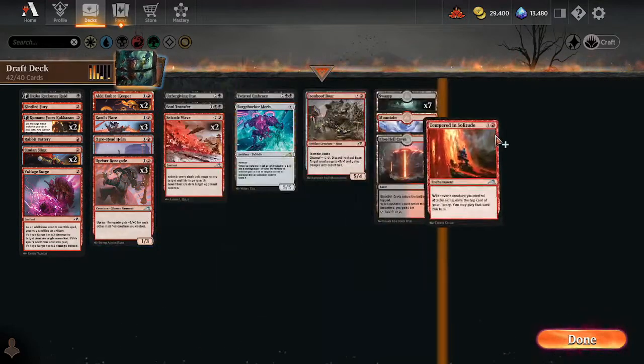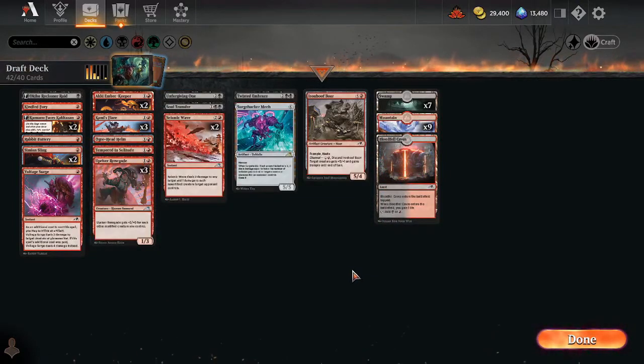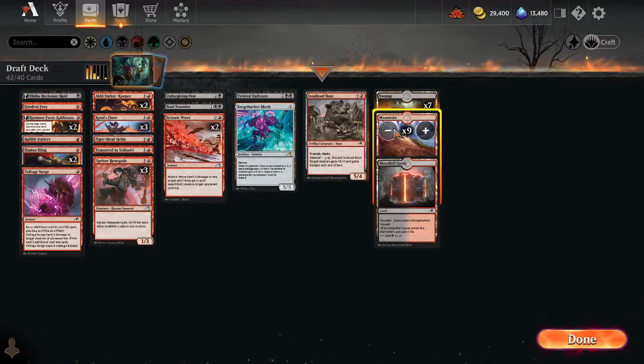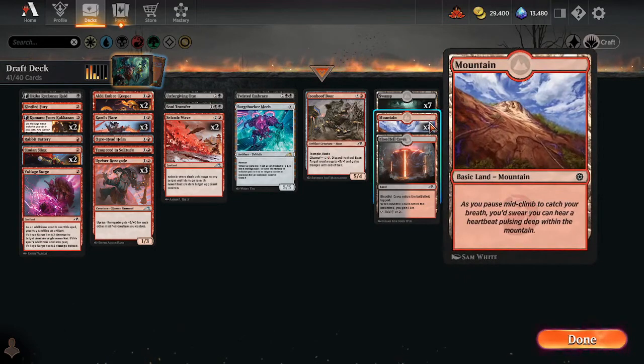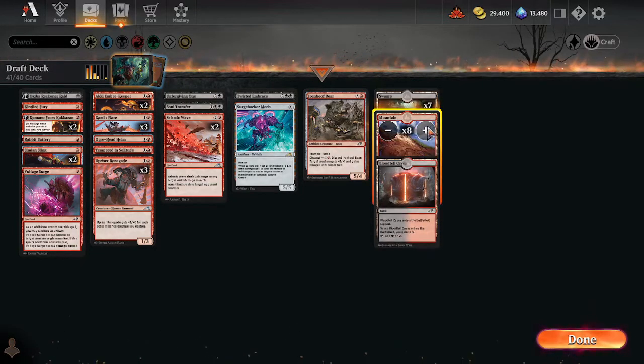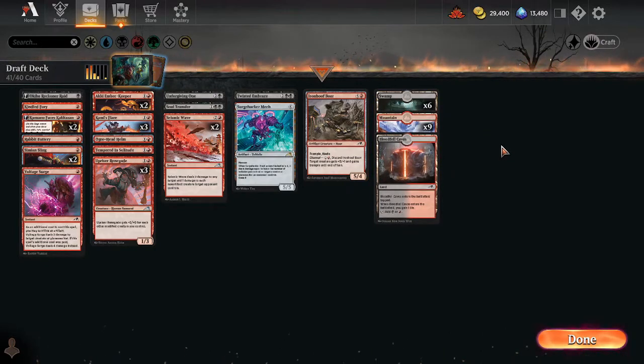I almost feel like we cut the Tempered in... Well, we're cutting a land. In no world are we playing... Soul Transfer and Twisted Embrace are kind of throwing off my curve. But we do want lots of red sources. So 6, 9, that's 15, 16. I'm kind of glad we grabbed the Bloodfell Caves. Because we're probably... maybe we do want... I think we want Tempered in Solitude.